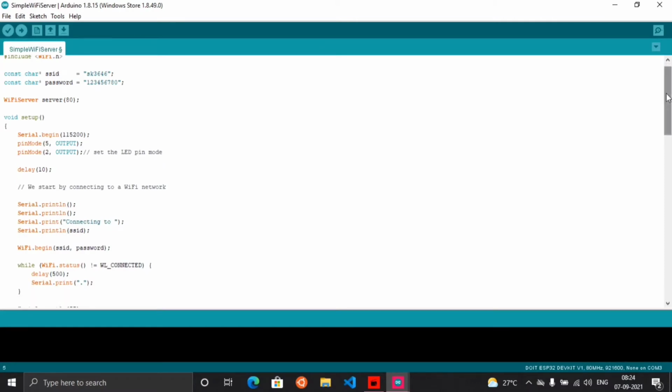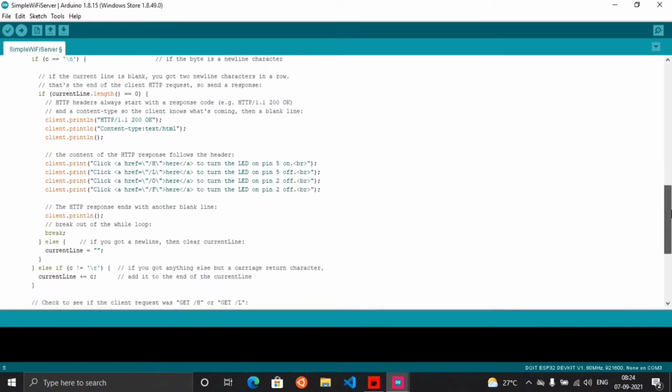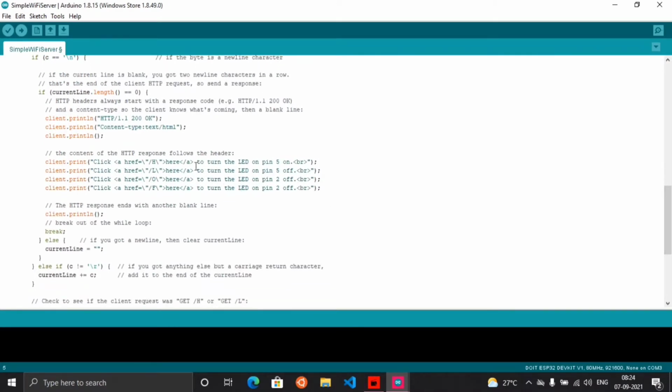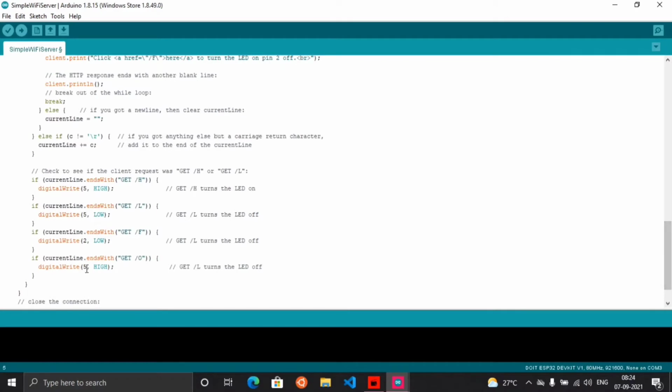Okay, now I connect my ESP32 with my PC. Here once again check the conditions. Yeah, pin number 2.